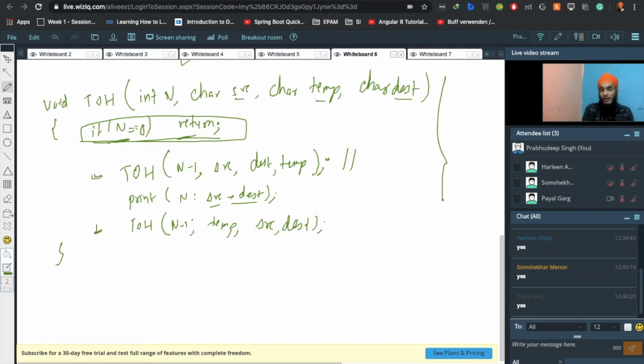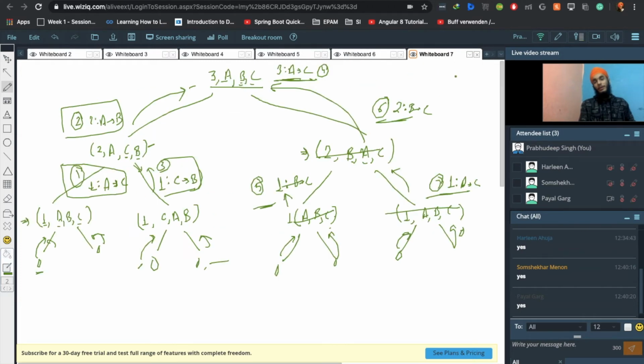Note this code, and then we'll look into it. So according to this code, this particular reference tree, please note this down as well.